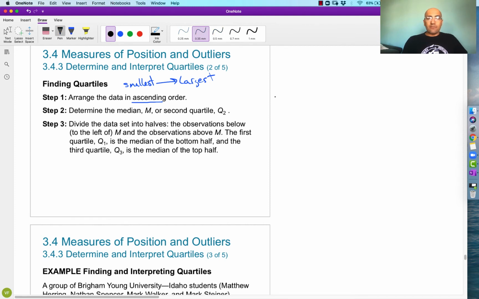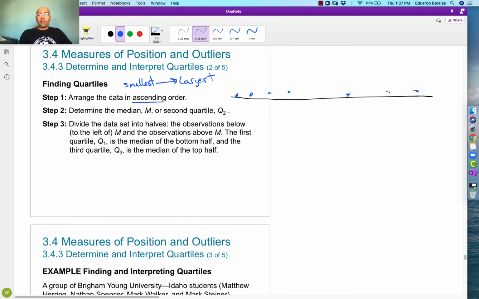So we're going to do this kind of in steps. If we have a big set of data, a bunch of data points on my number line, they're here, they're there, they're all over the place, right? The first thing is we're going to figure out where the median is of the whole set. That median is going to be equal to Q sub 2, also known as P sub 50. Then we're going to focus on the values in the lower half and find the median of just this little set. That little median is going to be Q sub 1, also known as P25.